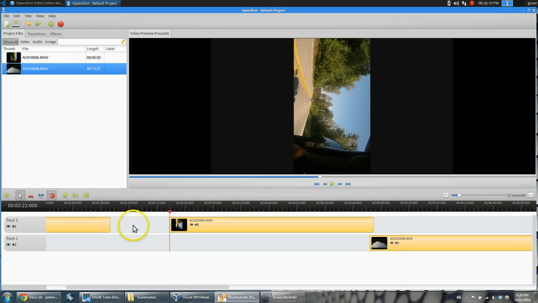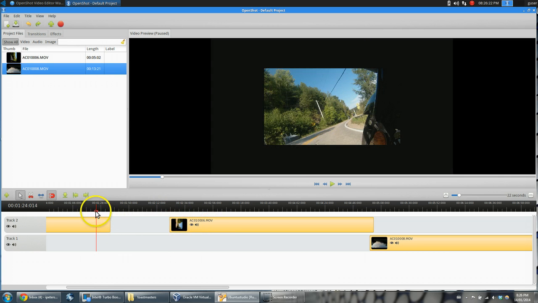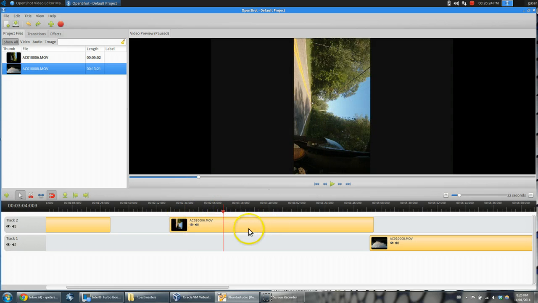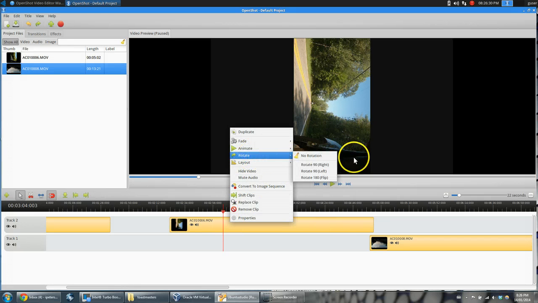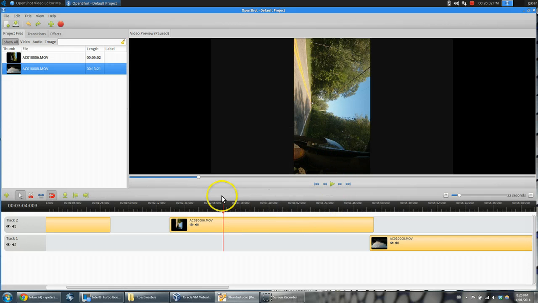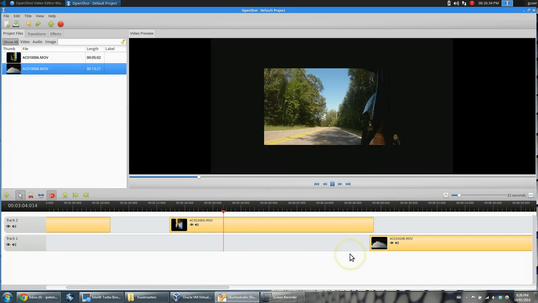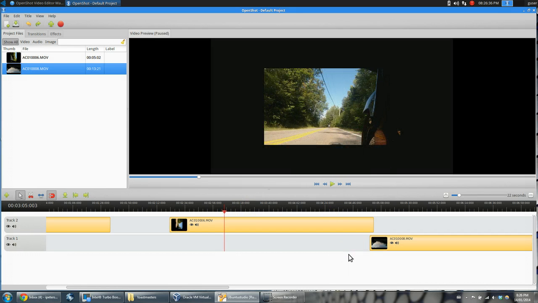So I've got this gap here, and I need to move this clip over. This is going to highlight another problem that I've got. Actually, I've got multiple problems right now. First of all, remember, we rotated the first part of the clip, but as soon as you slice it, you're back to square one on that second clip. So you're going to have to repeat your operation here to rotate that. You have to do that for every time you slice.